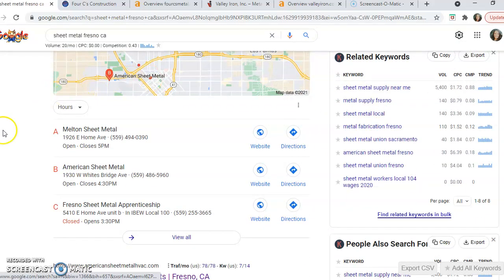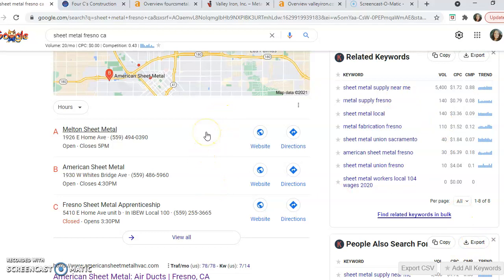At the top, we have what's called the Google Map Pack. And this is the very first place you want your business ranking. And the reason being, they will pull about 30 to 40% of the online traffic. Now, the way you get your business ranking here is with what we call your Google directory or your Google My Business. Your name is typically listed on Google. People can leave reviews there.